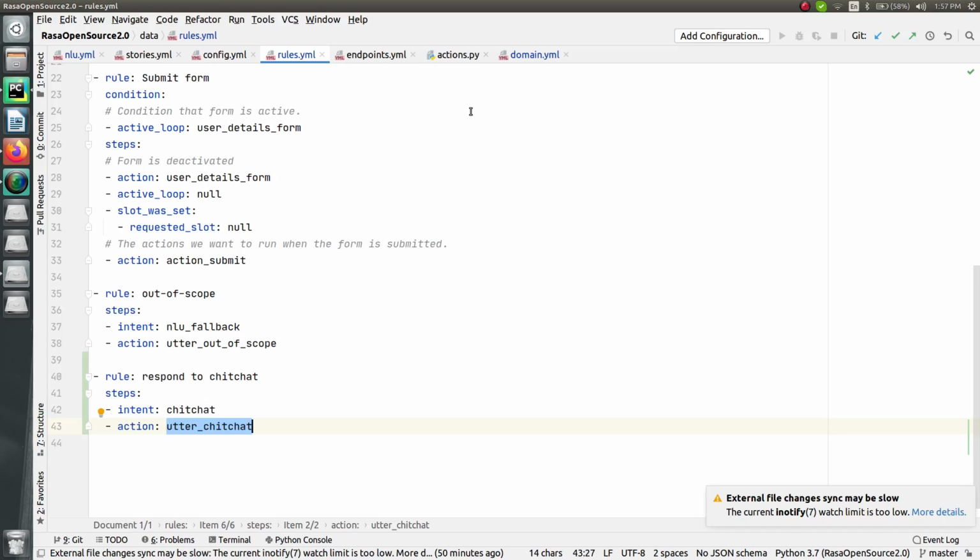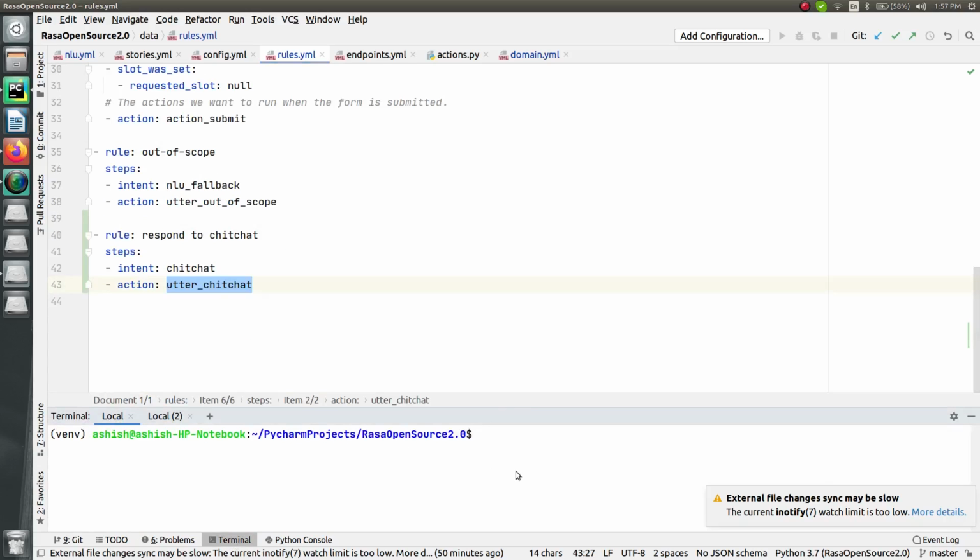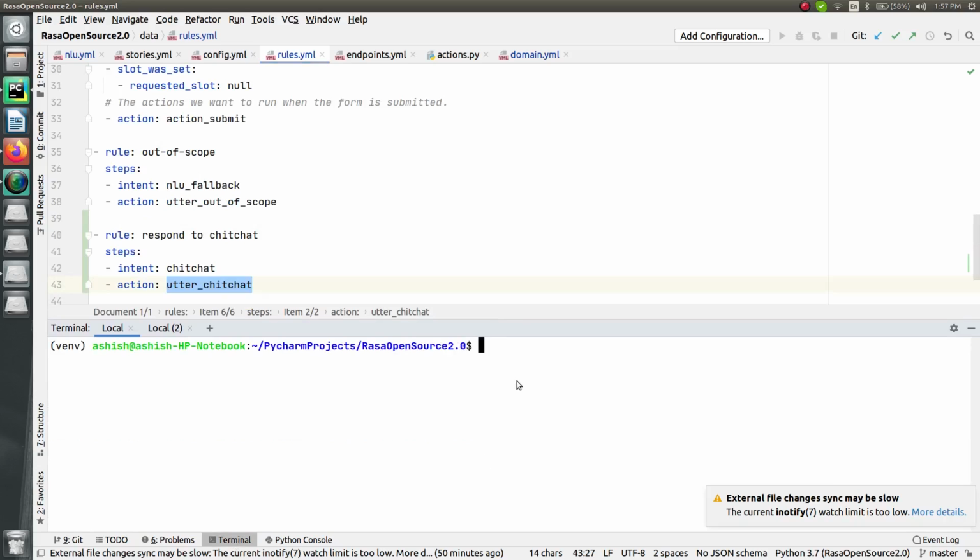So let me just train it and let's test it. Just go in here, and I'm going to add a single line for both things, for training and for testing, right? The first one is to train the model, and the second one is to run your Rasa shell in the debug mode, right? Also, before running it, just make sure you have your environment activated, so that you can talk to your bot. So just run it.